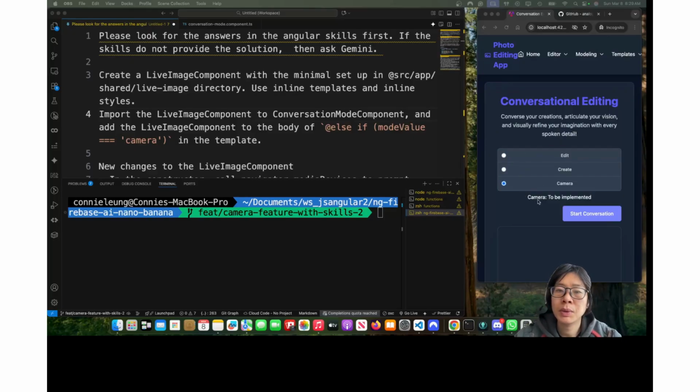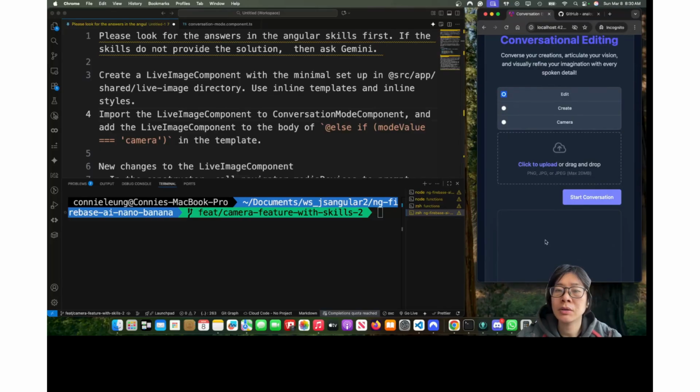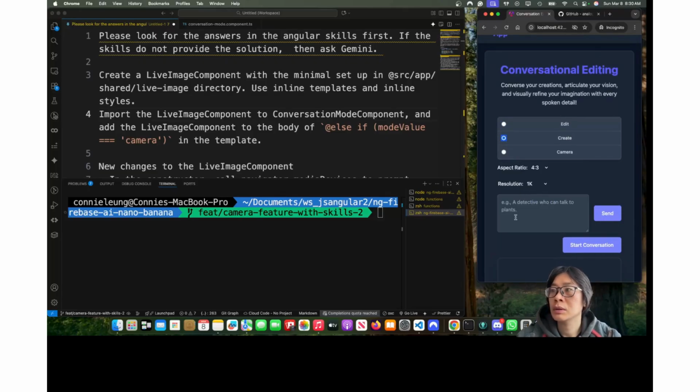So on this page, I have a requirement where I can choose edit to upload a photo or an image and iteratively edit it using a text prompt, or type a prompt to generate a new one and use it to edit to create another one until I'm satisfied.